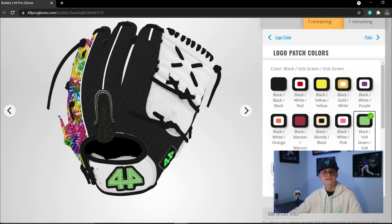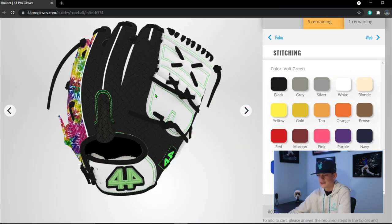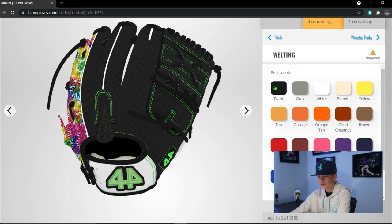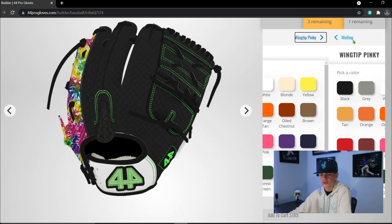I like the patch because it's like 3D looking. Palm, we'll go with black. We'll do Volt Green stitching, so that way we can get some more green on there. So I think we're just gonna go with the black snakeskin for the web. Welting, black. If they had Volt Green welting, I would also put Volt Green welting on this glove, but 44, come on, just add some more Volt Green.